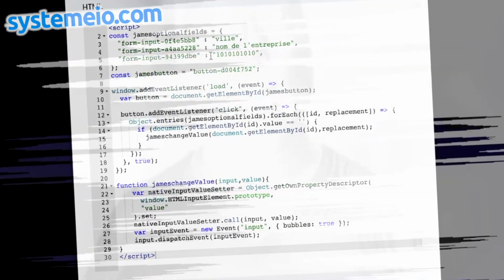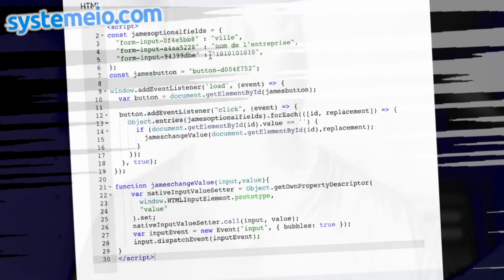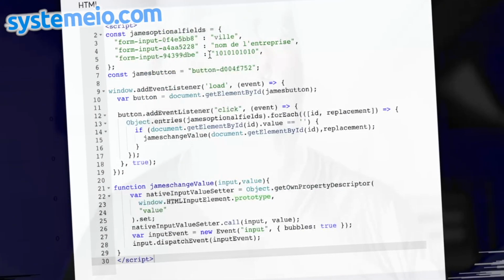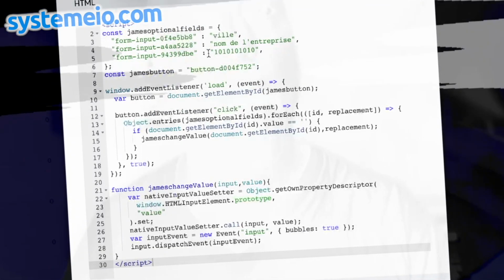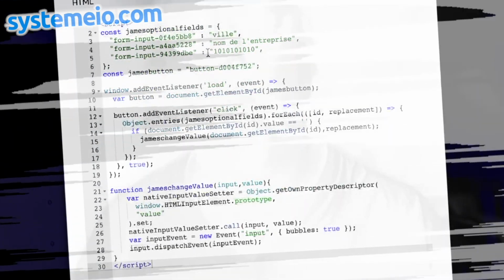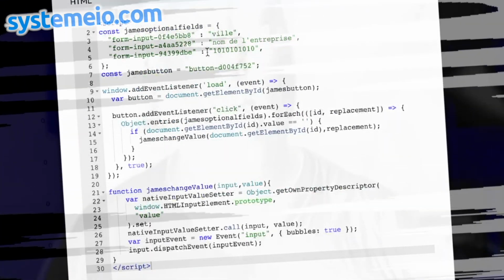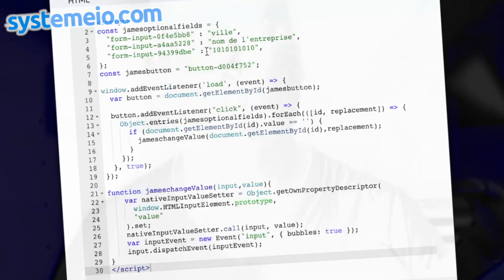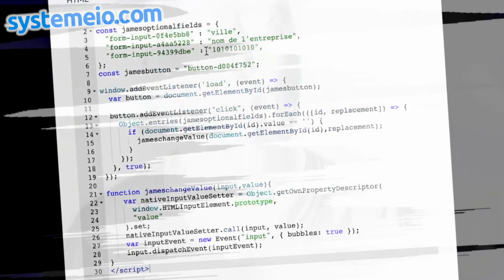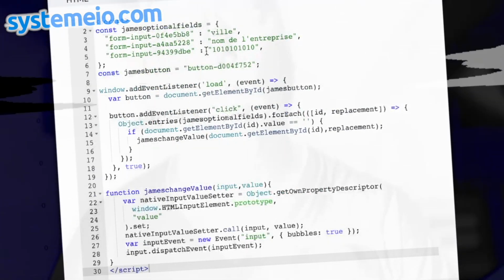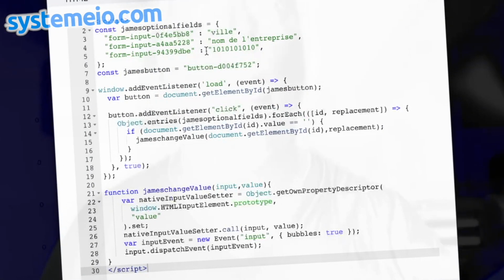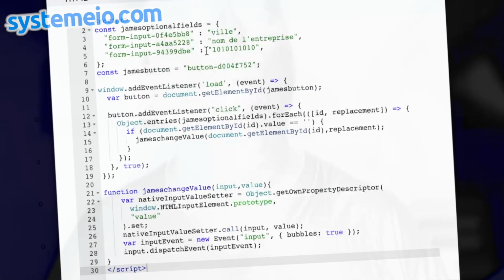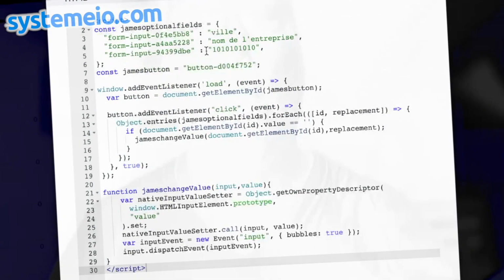And this field is particular because you cannot put anything inside, like a space or "my phone". No. SystemeIO checks that this field is filled in, and it also checks the value of this field. It needs to be in a certain format. The format required is a series of numbers, or you can have a plus sign, but this plus sign is only at the start, for international numbers. So plus 33 and a phone number. Or you can add just the phone number, so it should be only numbers.